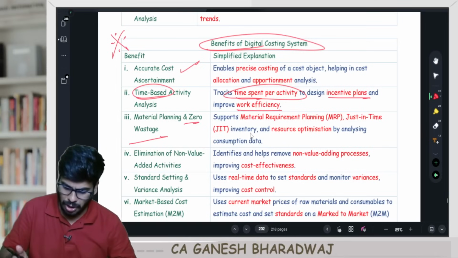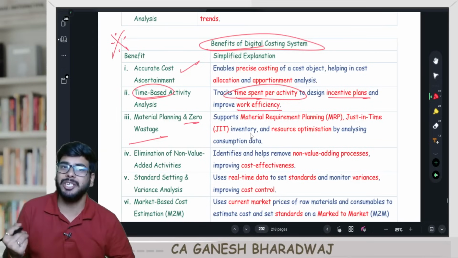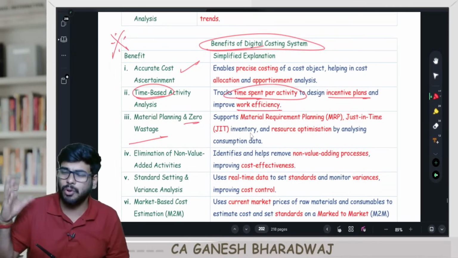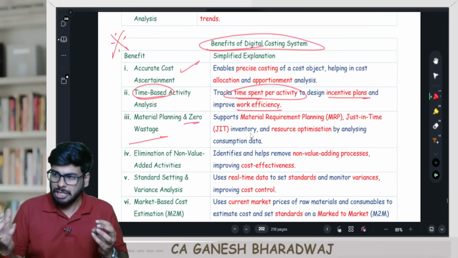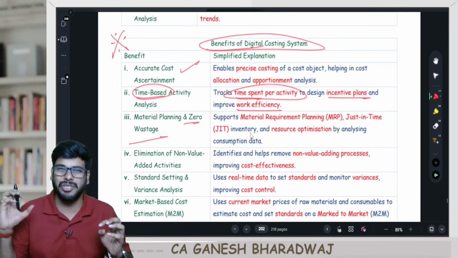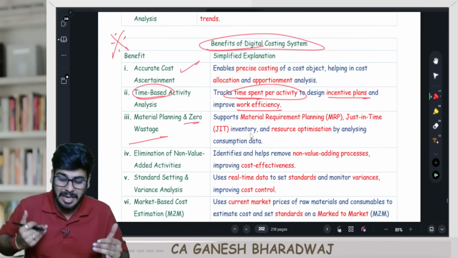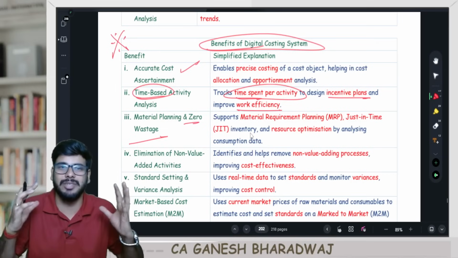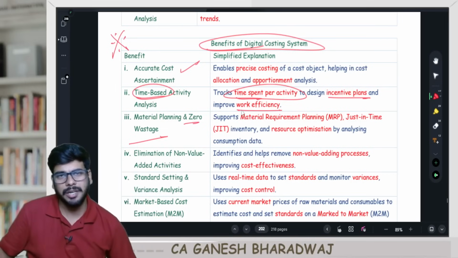Yes, since it collects all the information, now what you can do is plan your inventory ahead, and make sure that you are not holding dead stock, non-moving stock. If you keep holding the stock, automatically it will end up as waste, obsolescence will happen. So your system will trigger what are all the non-moving stock, dead stock, so you can make sure that you are disposing of it, or maybe give a discount and clearance. You can do a stock clearance and all these things. Material planning and zero wastage. Look at what are the points that you can write. Since I'm giving you these examples, in your mind you can just frame your sentence and write it in your own language.